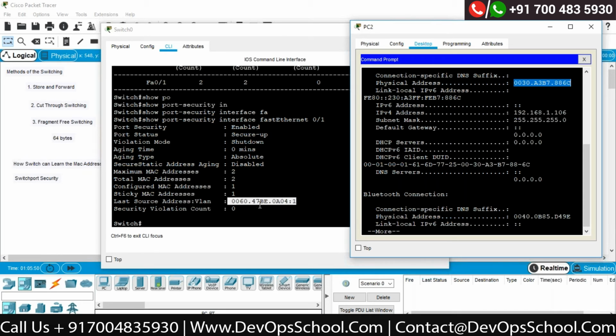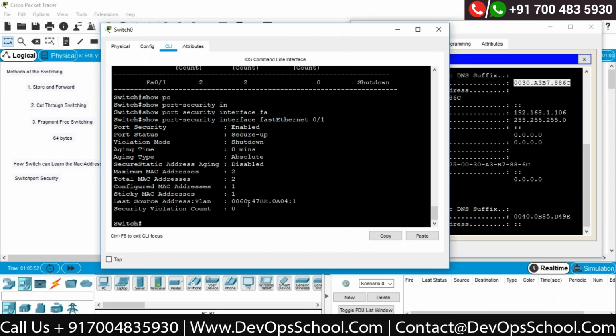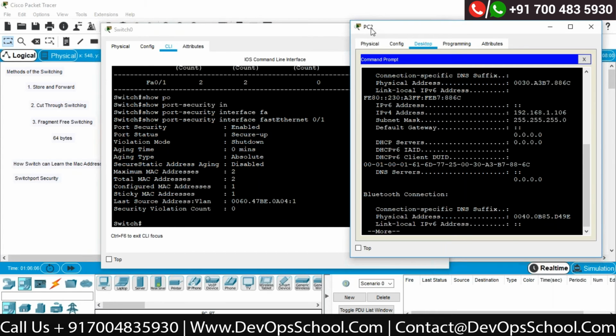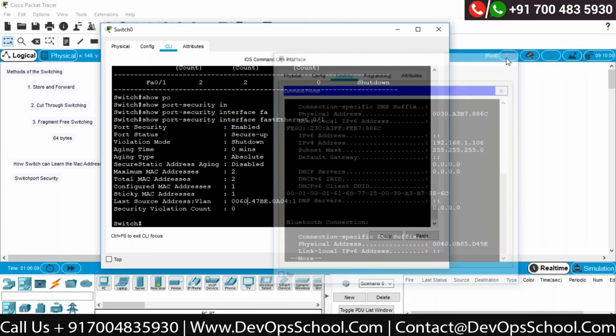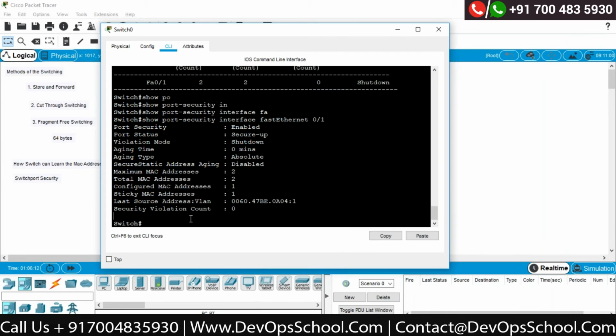Then why is it not here? Okay, this is the last one. Total MAC addresses is 2, configured MAC addresses is 1, and security violation would be. Okay, now here is the problem. Actually, the previous settings are not removed. That's the problem.